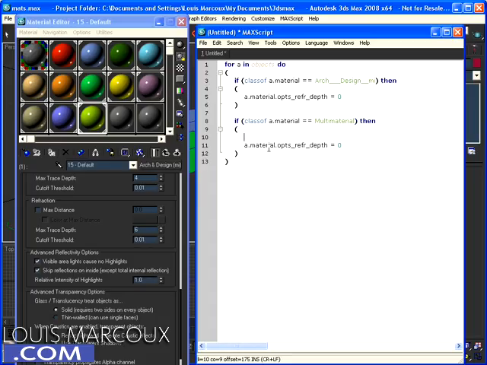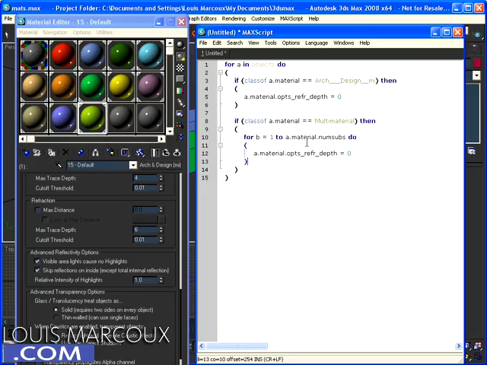So there's a property for a multi-sub-object called numSubs, which is the number of sub-object material. So I'm going to go here and say for, and I'm going to create a new variable called b equal to 1 to a.material, and we know that it's a sub-object material because we've checked that. So I'm going to say numSubs do, and put that in parentheses here. I'm leaving that as is now, but we're going to change that.